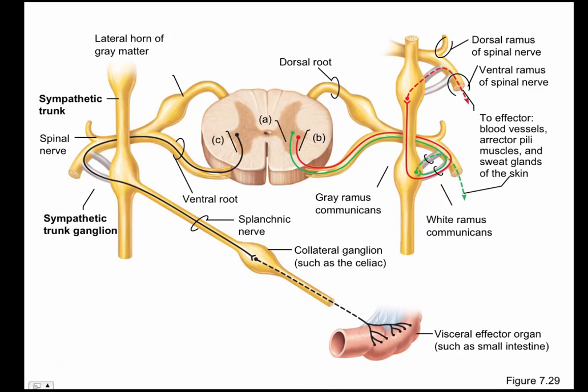Here's an overview of all the different nerves, preganglionic, postganglionic, and where they all come in and go out. And so I want you to notice one thing. Here we have our spinal nerve. Here we have our ganglion. All of our sensory input is going to come from the dorsal region. Okay, so sensory input is going to come into this dorsal root. And once again, that's that afferent pathway.